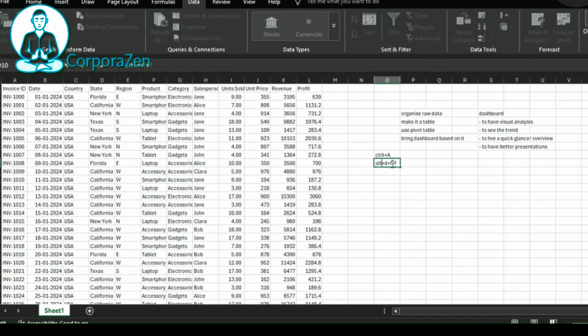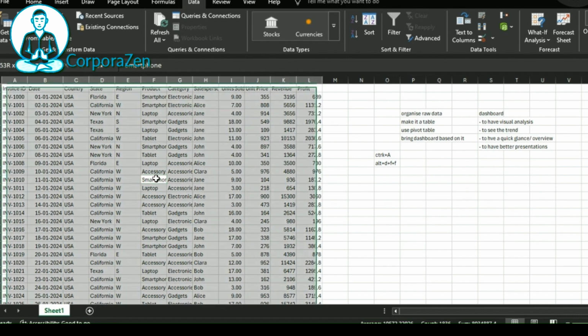So I'll say Alt. Okay, so what I'll do is I've highlighted this again by Control A, and then I'm pressing Alt D F F. So you can see, automatically it's filtered everything. Instead of going to this, I'm using only the keypad, not using the mouse, to filter on this. So this is another way to filter. So I've just shared the option with you now.